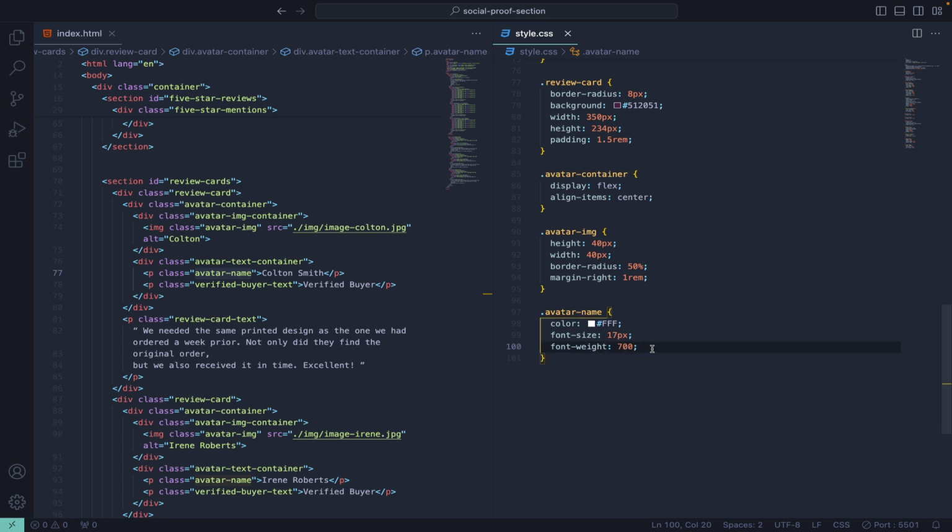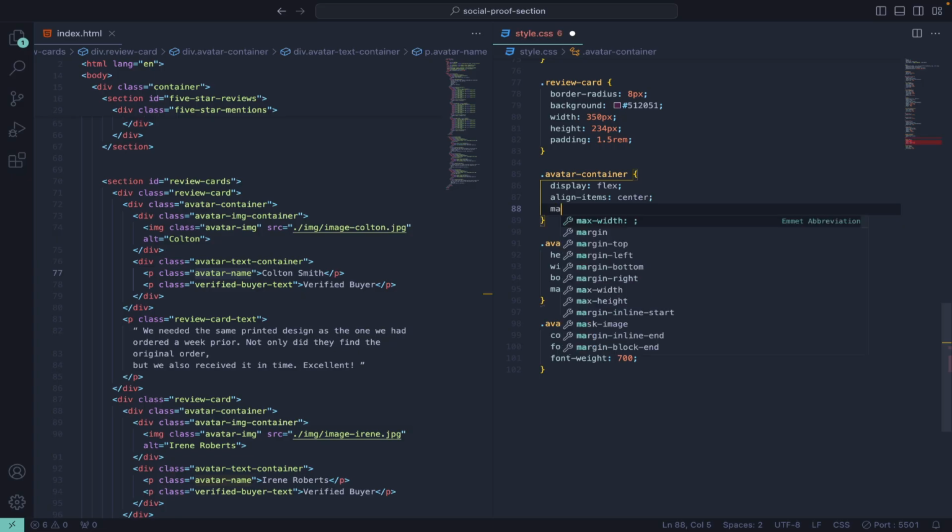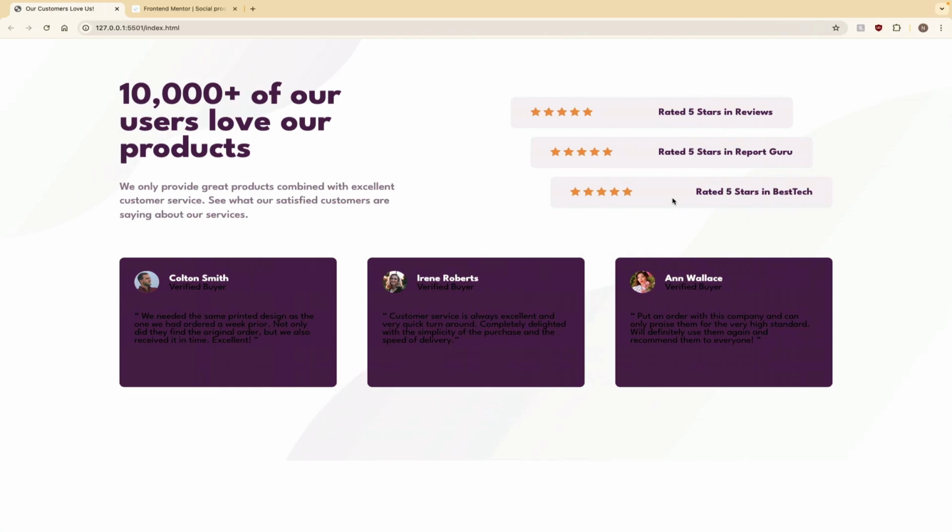And then we'll give this some margin bottom because we don't want the review text right on top of this. So let's go up to avatar container and say margin bottom 2 rem. See how that looks? There we go. We got a nice amount of space here.